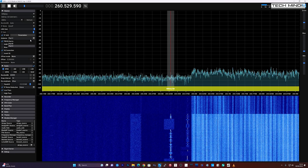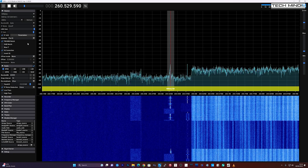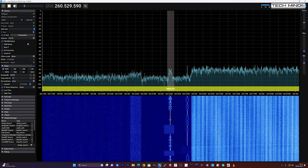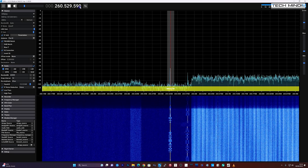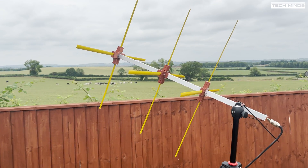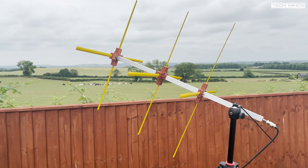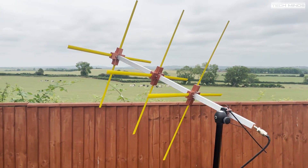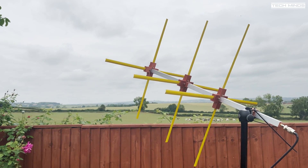Apart from all the digital transmissions and the car-alarm-sounding transmission, we did discover some clear transmissions which I can only assume are what we have come to learn as Brazilian pirates. I'm fully aware that these signals are a lot lower than they should be, and when using the handheld radio connected directly to the antenna the reception was a lot stronger. I could have taken my laptop outside with an SDR and sat at the base of the antenna, but this test allowed me to do an A and B comparison with my vertical antenna on the roof of the house — and even though the turnstile antenna was connected with lossy coax it still outperformed the vertical antenna, so that's all the proof I needed that this antenna works well.